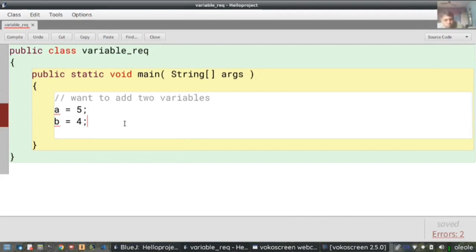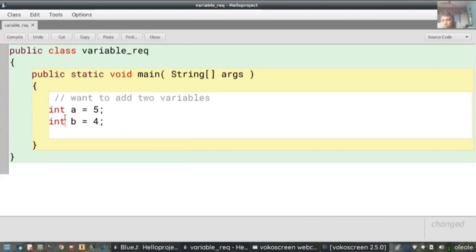In Java programming, we declare data types of any data by writing some keywords in front of the data. Here A is a data. Now we have to define its type by typing int in front of A, and similarly in front of B we will write int for integer, because A has an integer value and B is also of integer value.